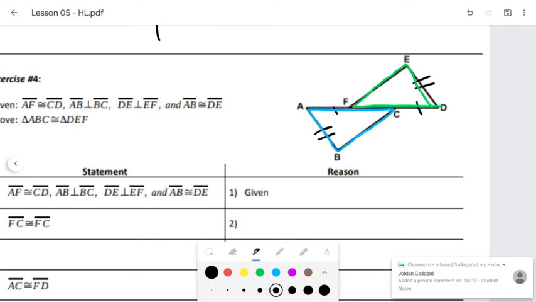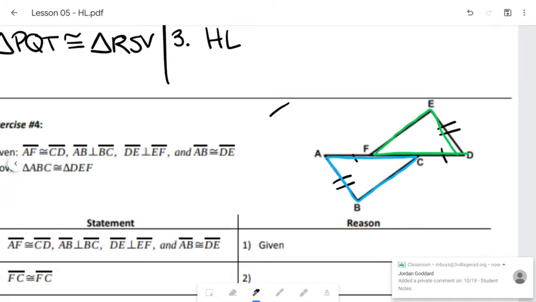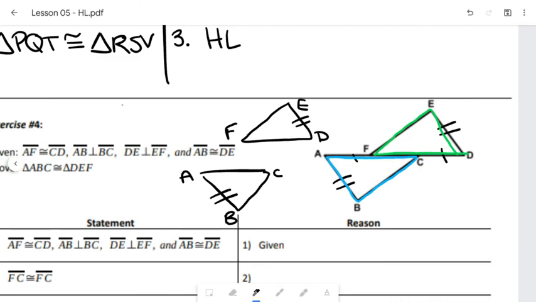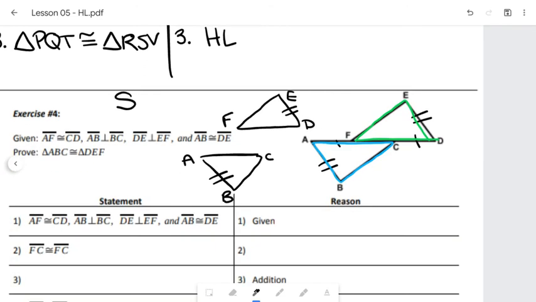Something you can do if you're stuck is redraw these pictures just so you get a better visual. Like if this one's F, E, D, right? We knew ED was good. And then A, B, C. So right now we only have one check. We have one side. So we only have one side in there. Now, with that being said, we can get it and we have it set up for us.